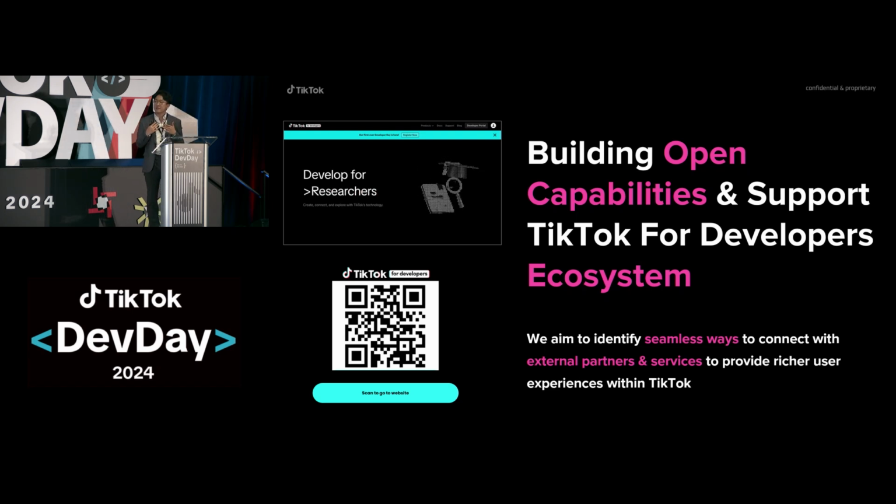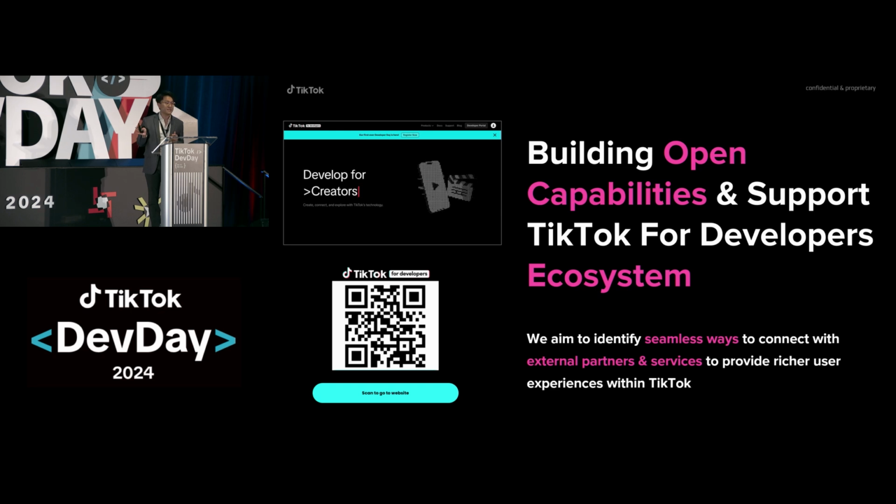And one step further, this problem becomes increasingly challenging, and at the same time interesting, because we need to constantly deal with fast product iterations at TikTok. We have to be continuously adaptive to new product feature launches, identify the opportunities to connect third-party services, and find that angle to integrate into our content ecosystem at the same time.